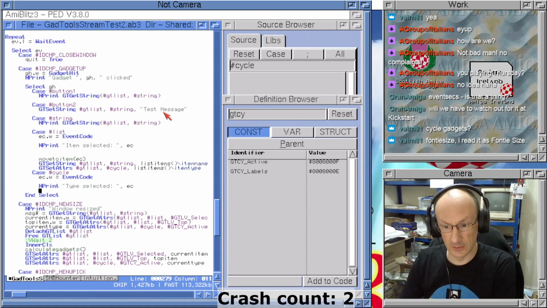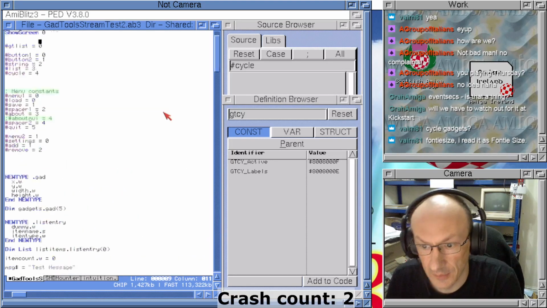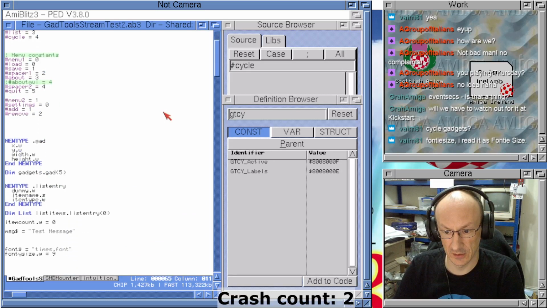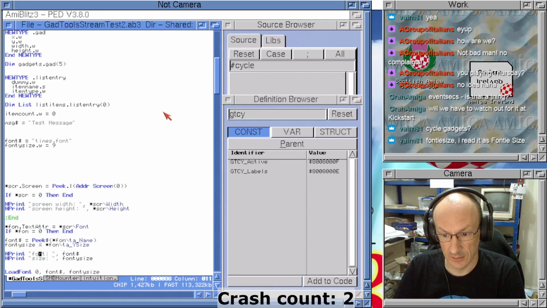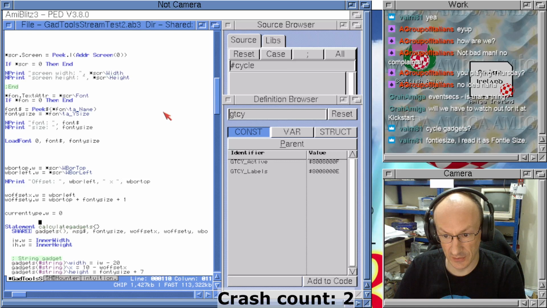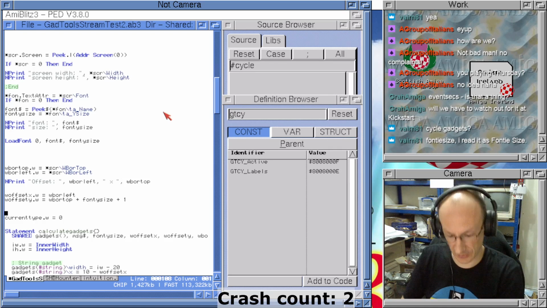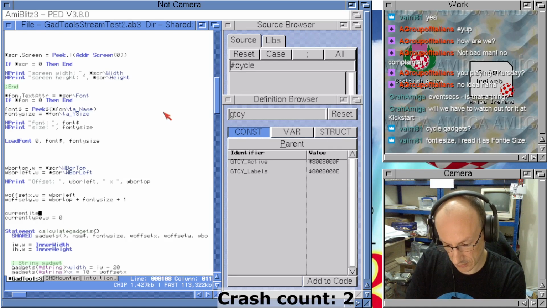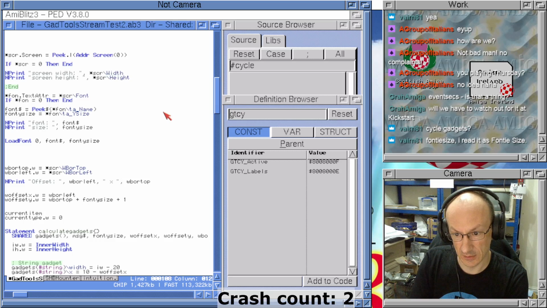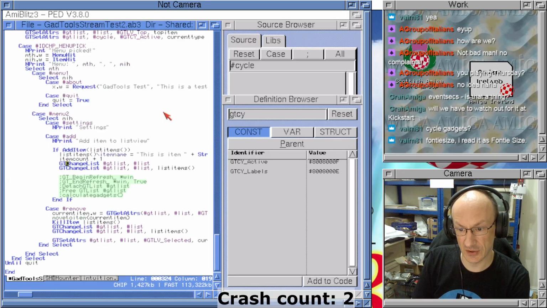You know what we need to do? We set current item up here, just to make sure we don't access this when we shouldn't. We'll set a default value of -1. So the current item, and that shows that there are 0 items in the list.